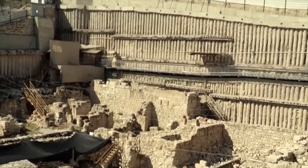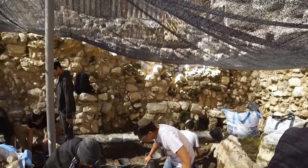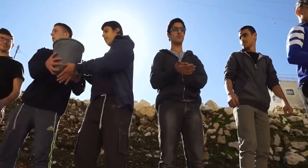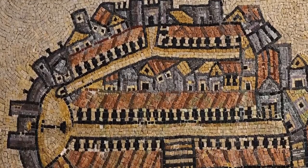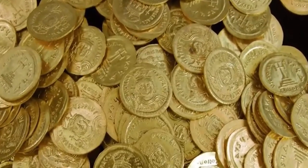Welcome back to Jerusalem. Did you realize that some of the most significant archaeological finds in Israel's modern history are happening today in real time? Day after day, we're seeing incredible excavations at places like the City of David and elsewhere here in Israel that have the world buzzing. Ancient mosaic tiles, clay seals, silver scrolls, ancient roads, coins, and that is just scratching the surface. The discoveries are coming at such a rapid rate that it's really tough to keep up.